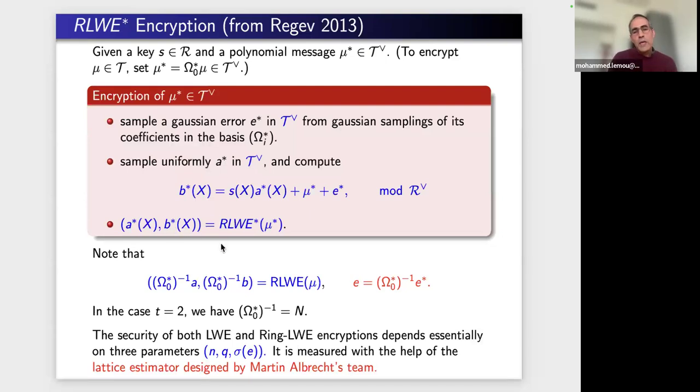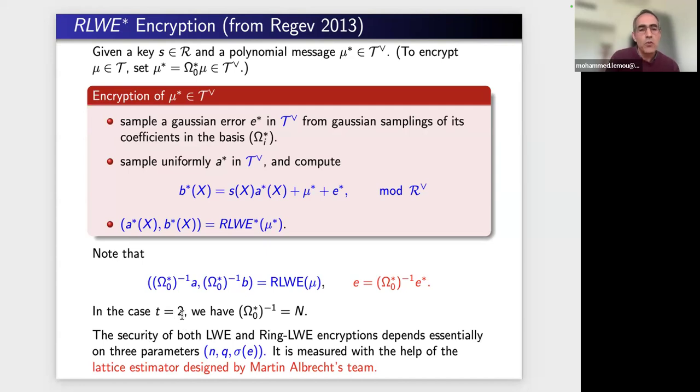Now, if you want to make a parallel with the classical ring LWE, as you can find it in the literature, at least in the practical literature, you can multiply this A star. I made a mistake here. This is A star here, and this is B star here. Sorry for the mistake. You can multiply A star by omega 0 star to the minus 1, which is a polynomial, because we are working in a field, and you also multiply B star by omega 0 star to the minus 1. Then you can see that the form of the encryption is the same as the classical ring LWE, but with an error which is different: the error E star will be multiplied by a polynomial, not just a constant. This is the polynomial omega 0 star to the minus 1.